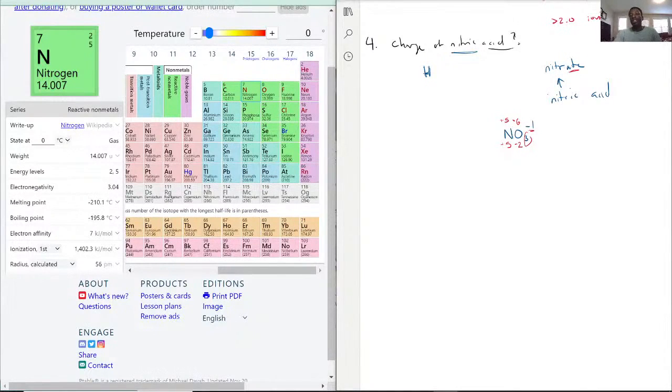That's how I like to break it down and memorize it, because there's also things like nitrate, there's also like nitrite, for example, which is NO2, and it still has a minus 1 charge. So it just seems like that makes it a little bit tricky, but I find that by memorizing the ates, you have a little bit of an easier time with the ites, because it's just subtracting oxygen.